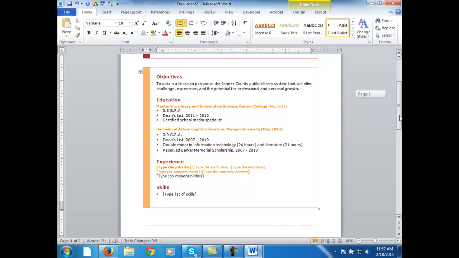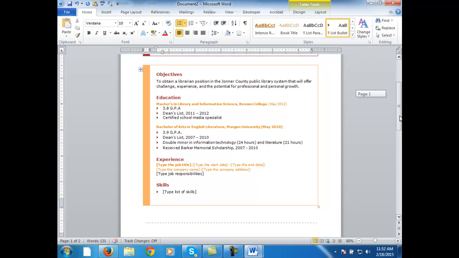We see that we're going to have to do the same kind of thing for the experience, because we've got two sets of experience, and here we only have a space for one. We also have two different types of sections, so when we add in our new experience, we'll have to make sure we add the section. I'll do the first one, and then we'll add the second section together.